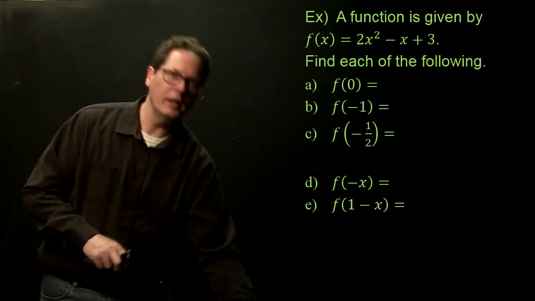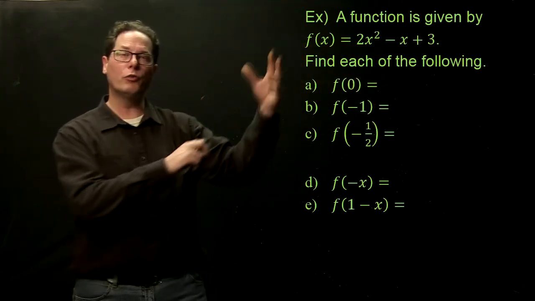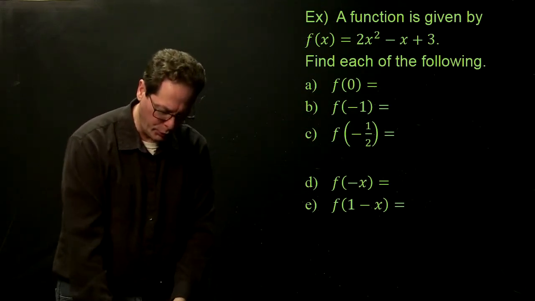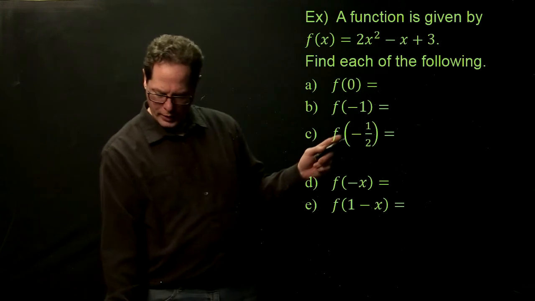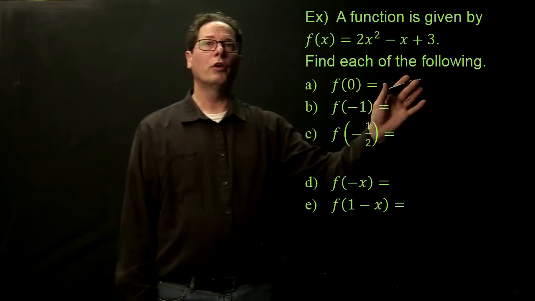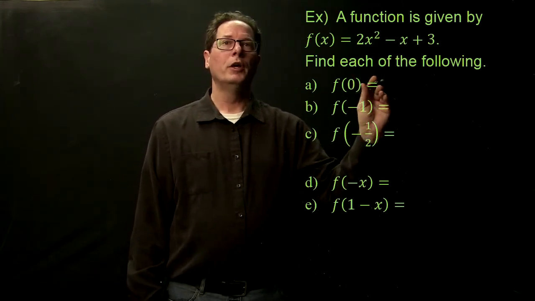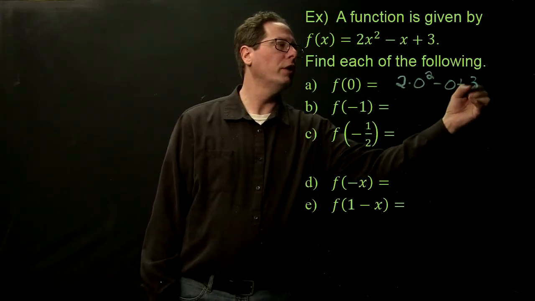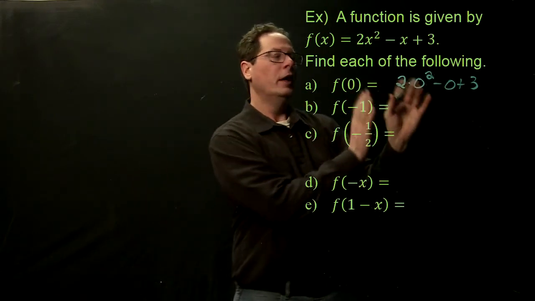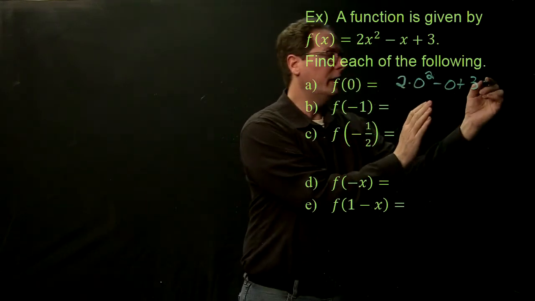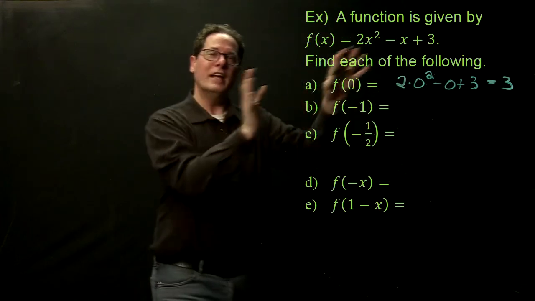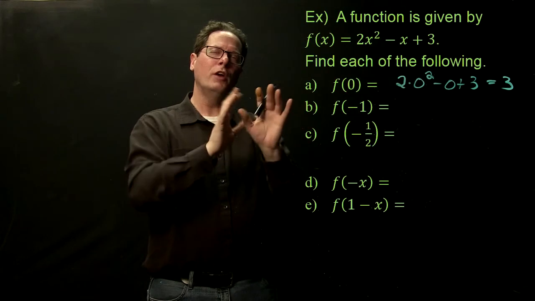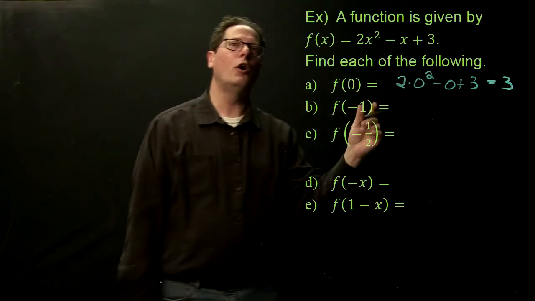So here's a function, an algebraic expression, 2x squared minus x plus 3. Where does this take any input? We want to be able to take any input to an output. Starting with f of 0, you can see that you get 2 times 0 squared minus 0 plus 3. This takes you to a definitive output: 0 minus 0 plus 3. It takes you to 3. 0 gets sent to 3. And we can do this for any real number, so we say the domain of this function is all real numbers.